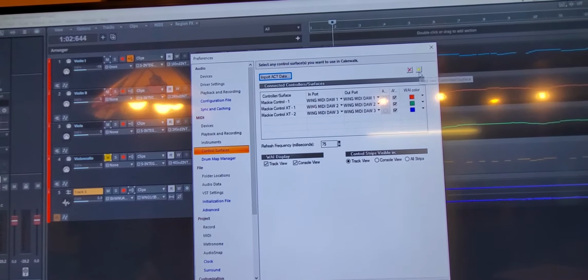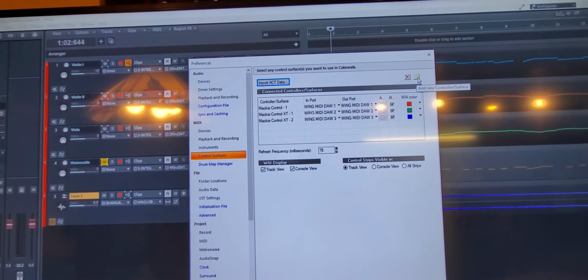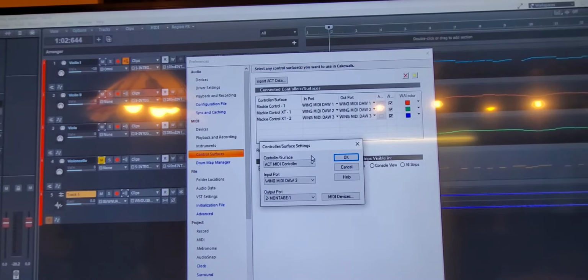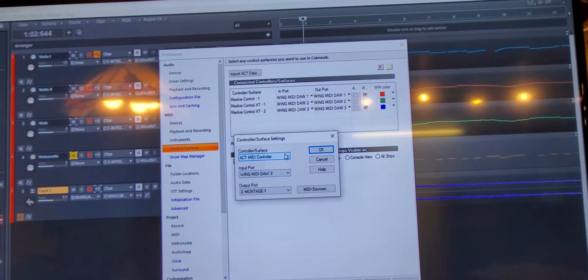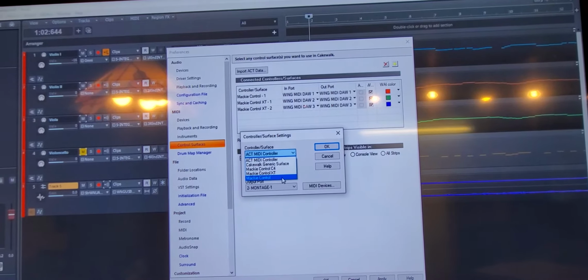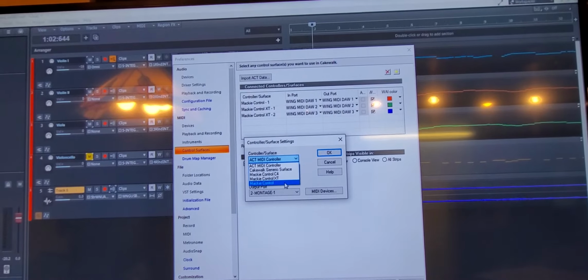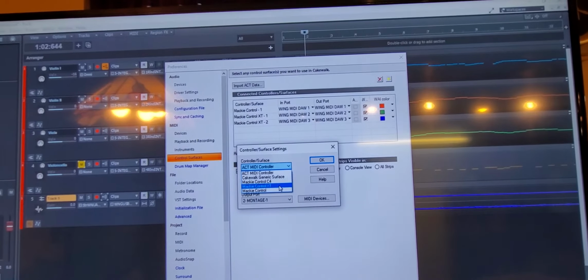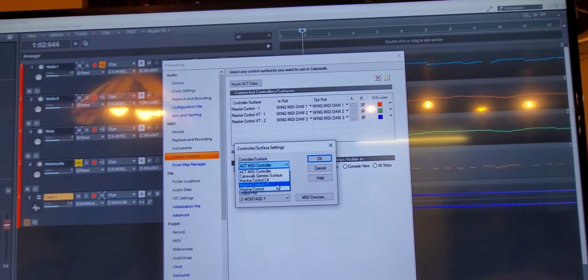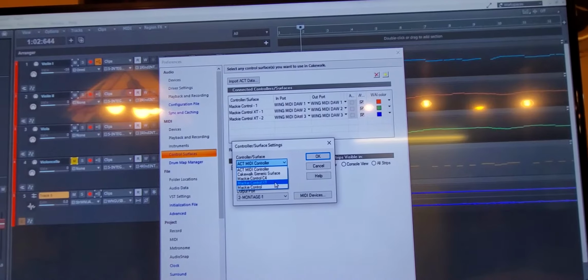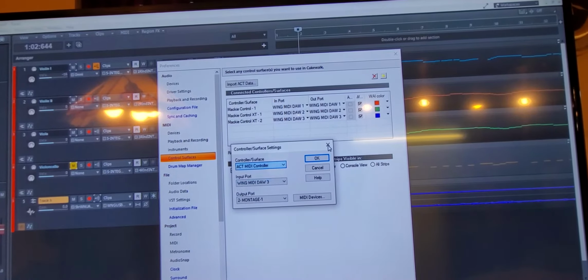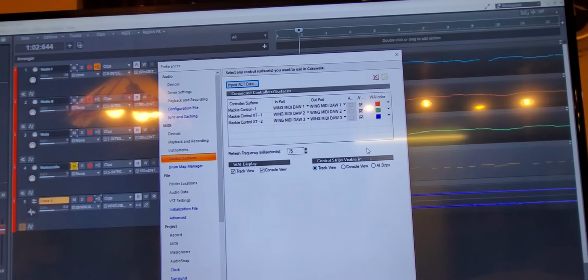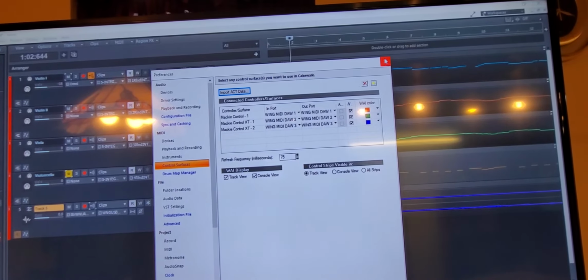The way you would add that in Cakewalk is add new controller surface, and you want to select Mackie Control for the first one, and then XT for extensions 2 and 3, so you can have the benefits of 24 channels in entirety. We're not going to do it here because we already have that in place.